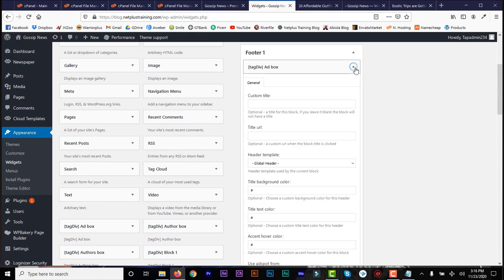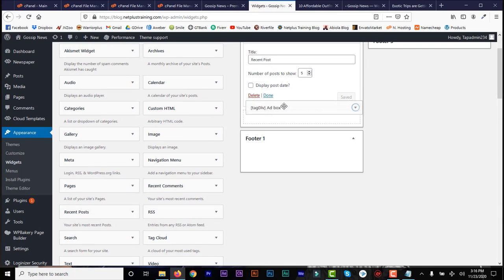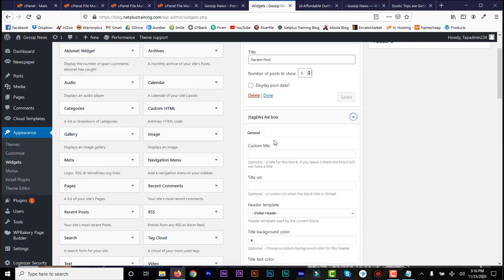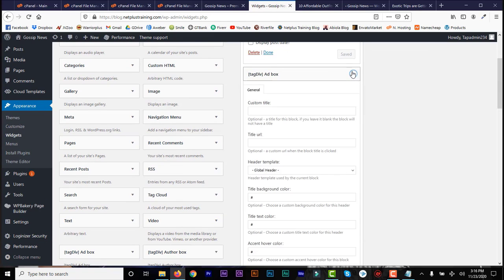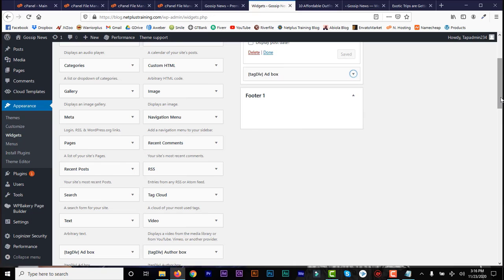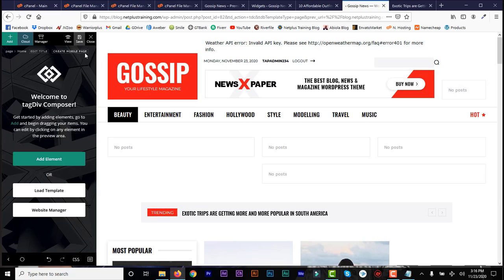You can add it maybe here, and then add some codes for the banner. So this is where we can have those custom codes, and then we'll select this particular TagDiv ad box.